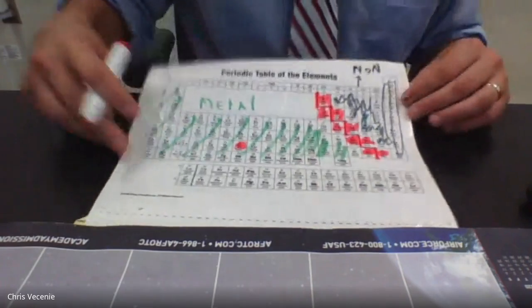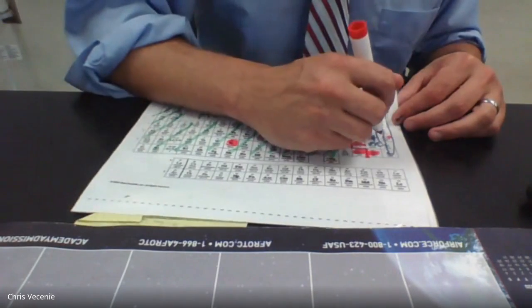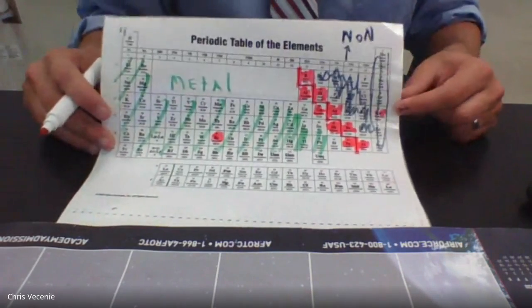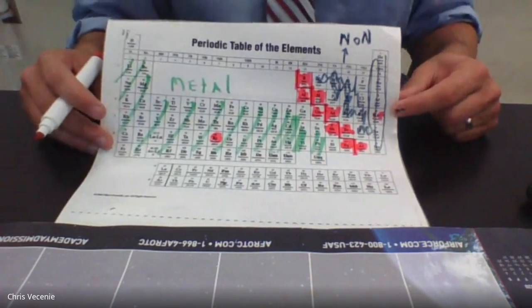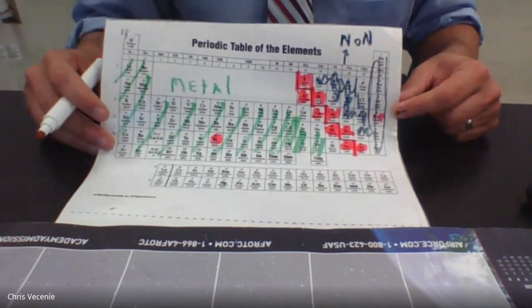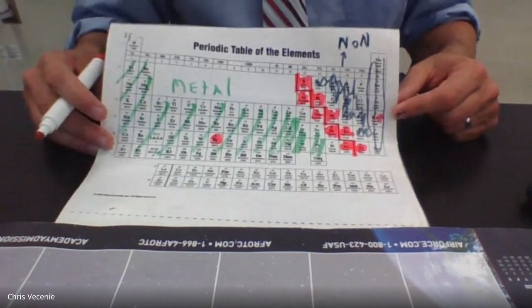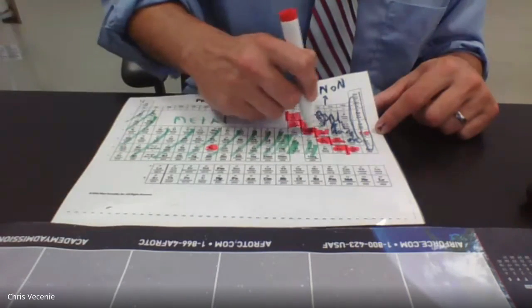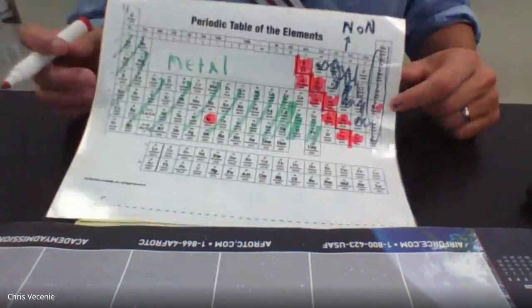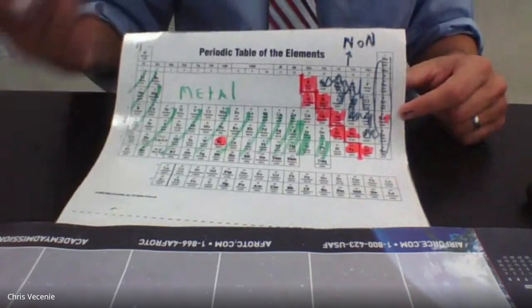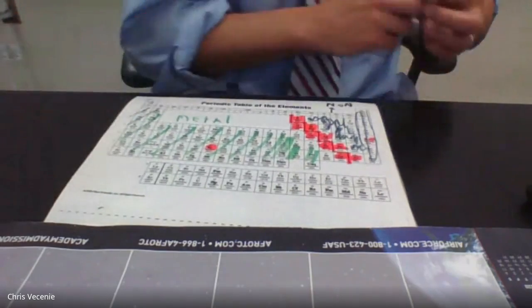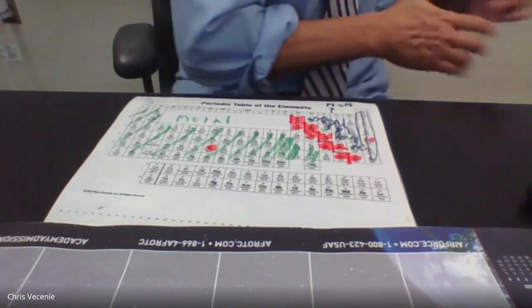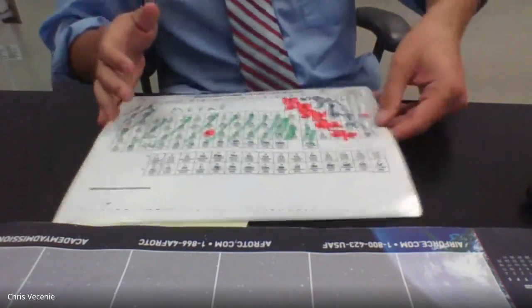If I picked something over here, you're like, Mr. V, I don't know anything about krypton, other than that's where Superman came from. Krypton is a non-metal. You know it'll be brittle. You know it won't conduct heat and electricity. You know it's not malleable. Now, if it's a metalloid, if I pick one of these guys here in red, you wouldn't be able to predict what it is. Experience would tell us what those are. So those are our three categories: your metals, your non-metals, and your metalloids.